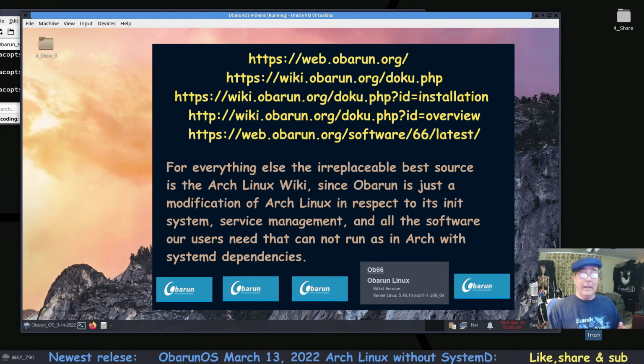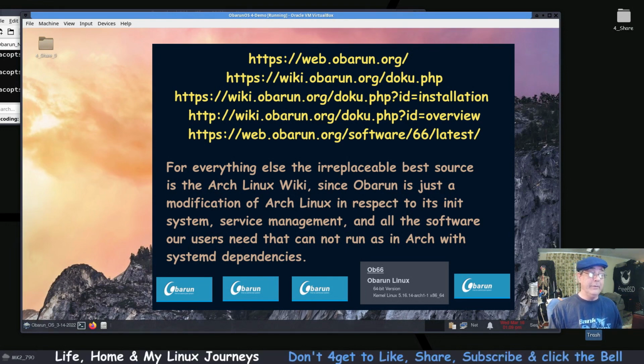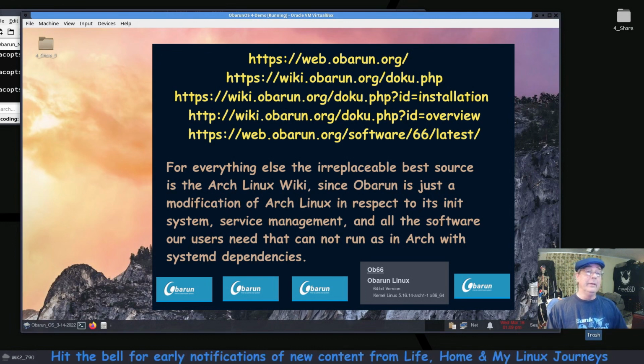I don't really care how it gets there as long as it's not telling everybody in the world what I'm doing. But if your thing is systemd-free and you don't want any systemd, this would be a great one. I think this is probably the best of all the systemd-free Arch-based distributions that I've actually looked at. And I think I've looked at all of them.